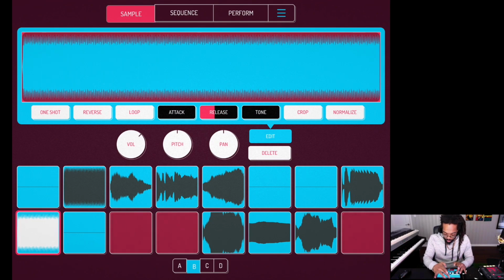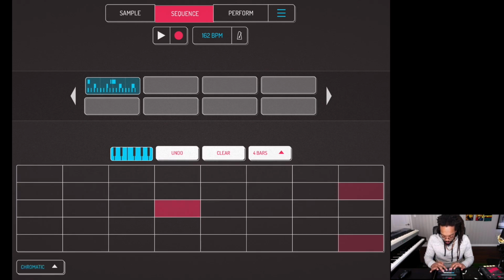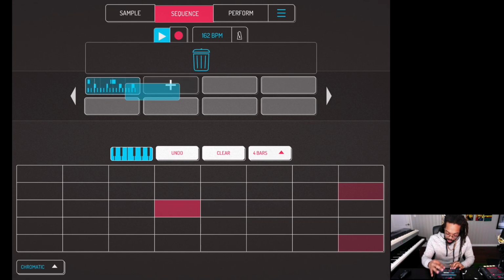And once we go over to the sequencer, we can actually put that in keyboard mode. And you can duplicate that over there.